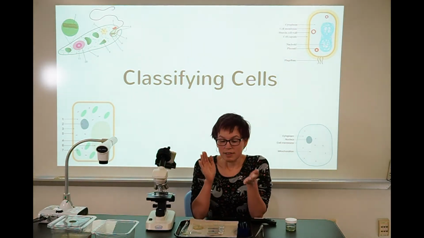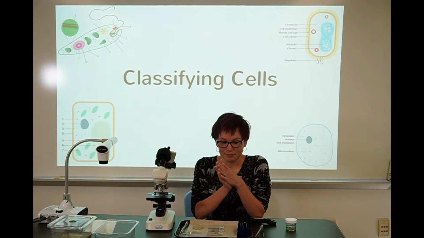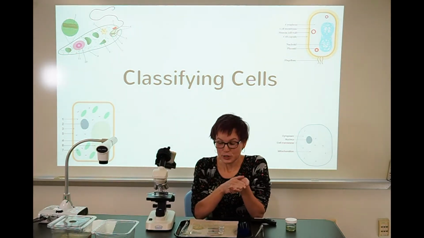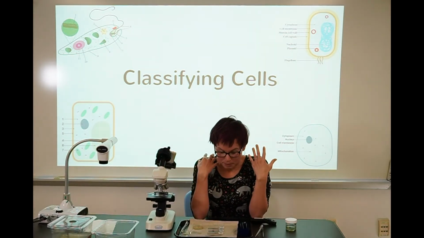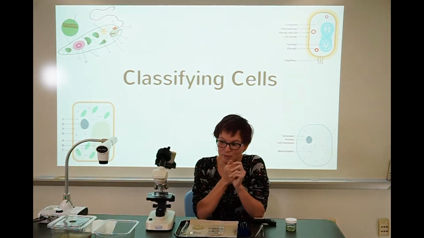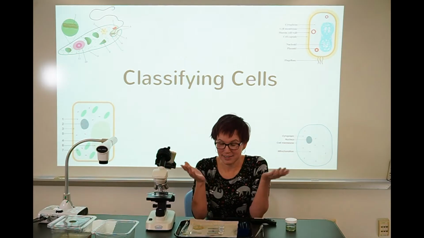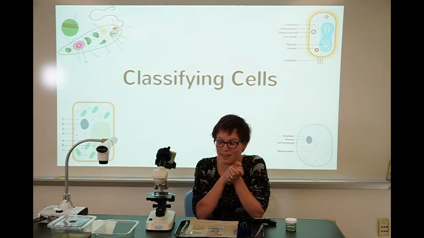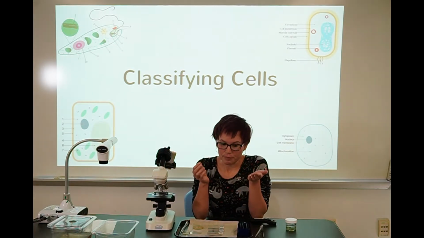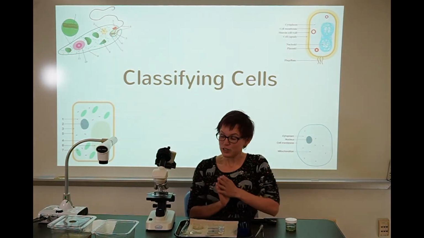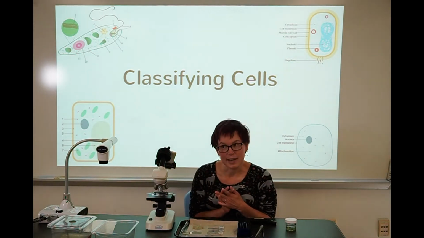So let's talk a little bit about cells. Cells are the smallest unit of life, and all living things are made up of cells. So what that means is I'm made up of cells, you're made up of cells. If you have a pet, your pet is also made up of cells. The plants outside, made up of cells because they're alive. So everything that's alive has cells. And also, if you're thinking about the smallest thing that could be alive, that's also a cell, right? So the smallest unit of life is a cell.